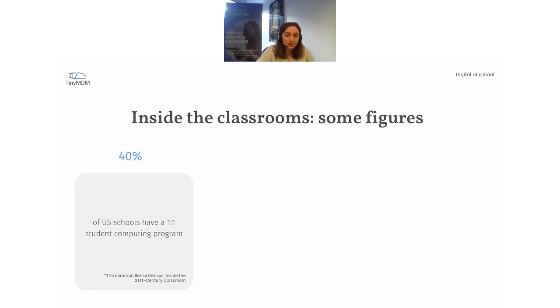And also, I didn't mention it in the presentation, but according to this report, we also see that 30% of schools in the United States have at least one device for 5 students. So on one part, we have 40% who have a 1-1 student program, and on the other part, we have 30% who have one device for 5 students. So in the United States, digital learning is something that's really big since 2019, and I let you imagine how it could be now since 2020, since the pandemic.